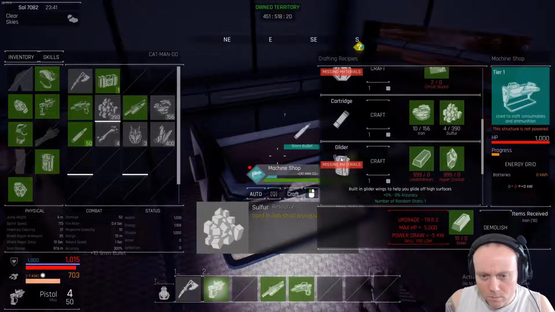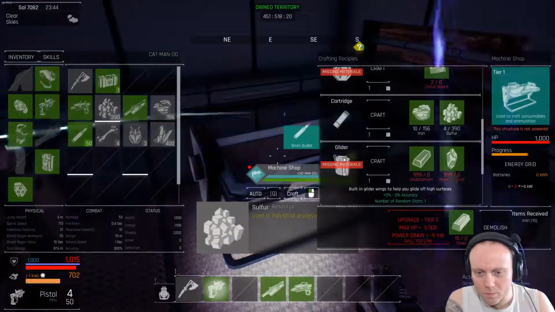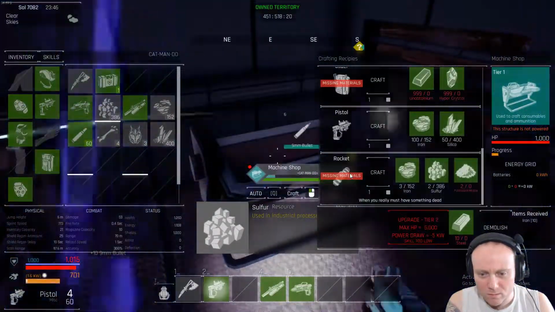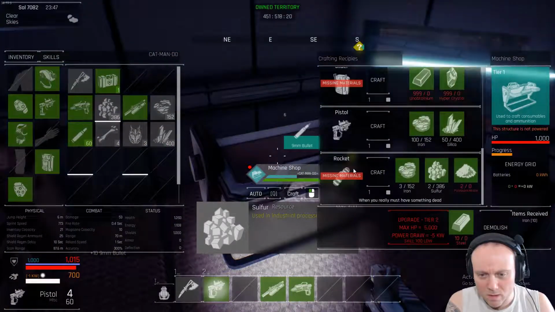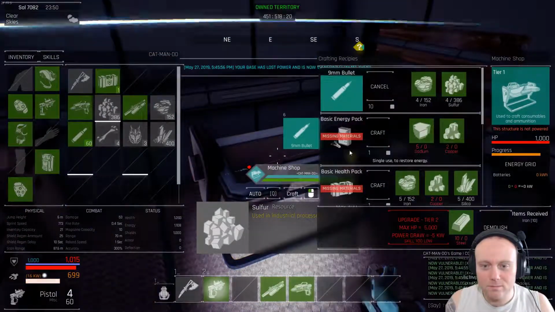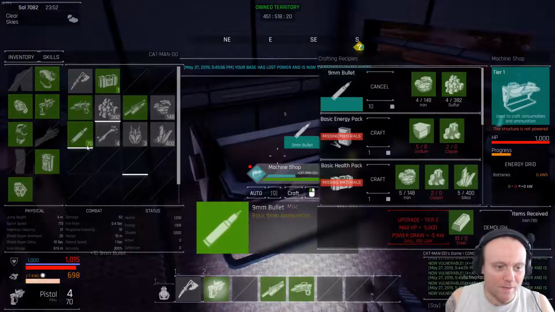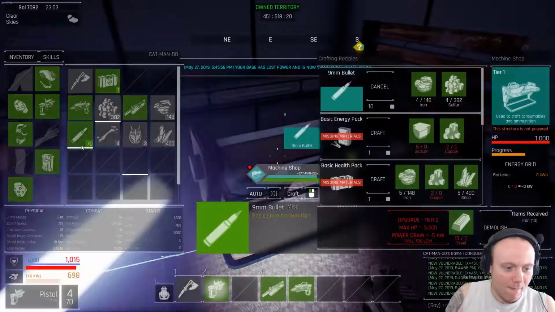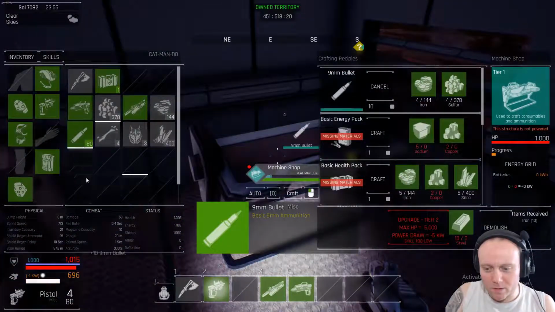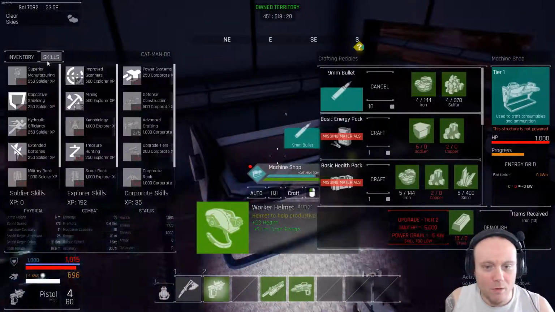What? You need unobtanium and hypercrystals for that. Whew. Rocket. When you really must have something dead. Get rockets, bro. I'll try and get these bullets up to 100. And we'll try and see what else we can do. I don't understand the power thing. I really don't. I would love to understand it, but I just don't.